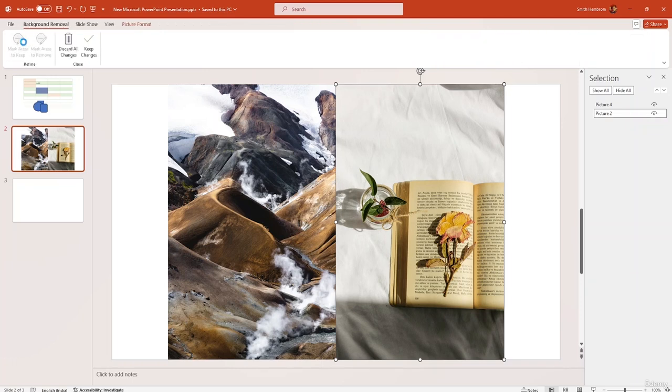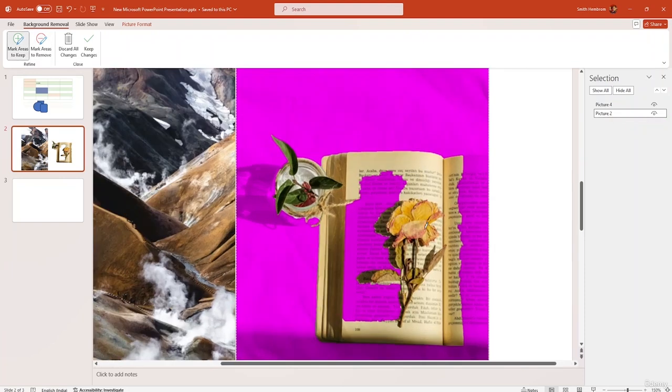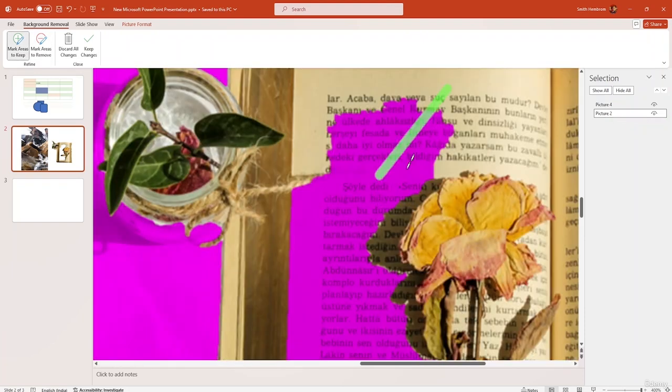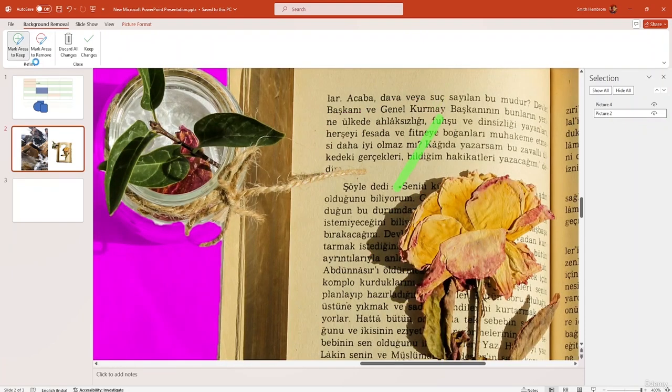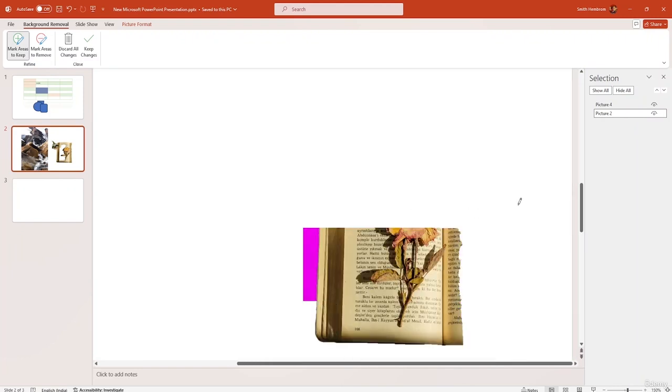Now, if you want to remove the background of any image and keep only the subject of the image, click on remove background. And obviously it is AI powered, so it's going to take a bit of time, and obviously it's not going to be as perfect as image editing software, but you will be able to see these options of mark areas to keep. So I'm going to mark this specific area to keep. And obviously this area has been kept. And there we go. The rest of the stuff has been removed.